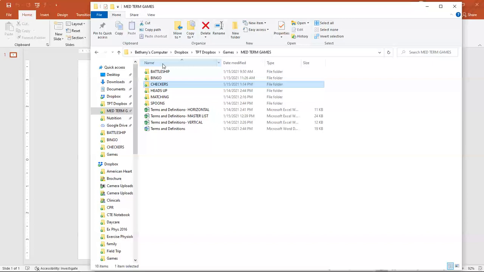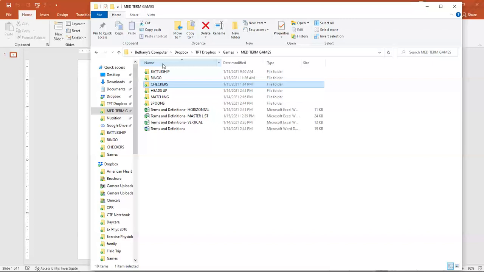That way, you could put anything into that spreadsheet, pull it in, and it'll automatically place it into the template that I have set up in Microsoft Word, and you can do that over and over again. In other words, you could do this checkers game for each of the units that you have, as long as you've got your Excel spreadsheet up and ready to go.